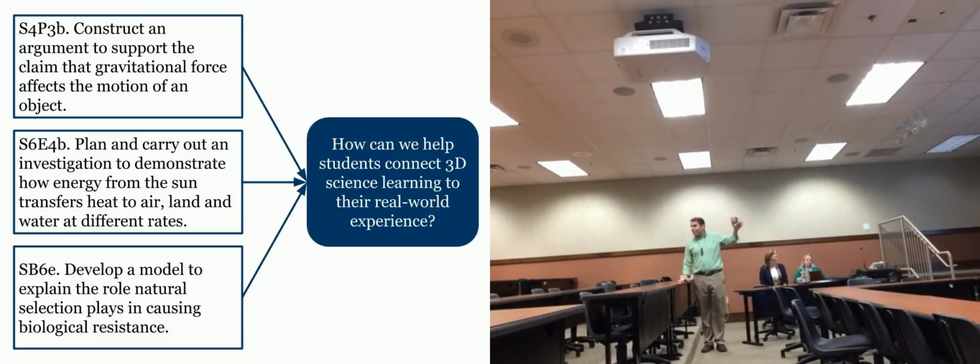Here are the comparisons of them across grade bands. You see the difference. Look at your fourth grade physical science. Construct an argument to support a claim that gravitational force affects the motion of an object. Construct an argument. What is that going to look like in a fourth grade classroom? Is it going to be a bunch of kids yelling at each other?